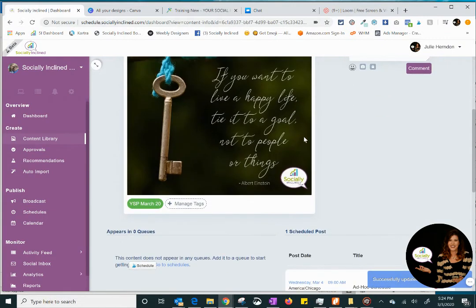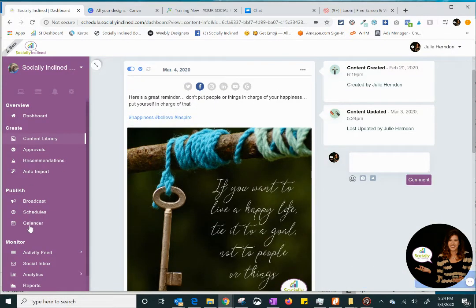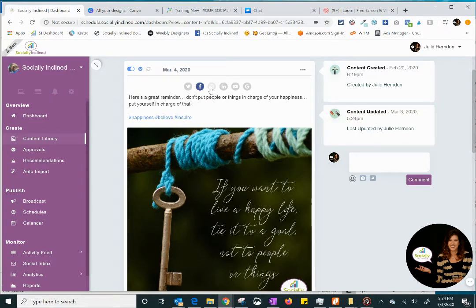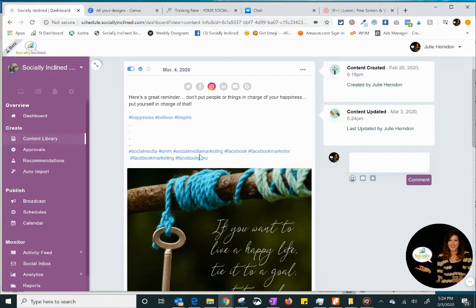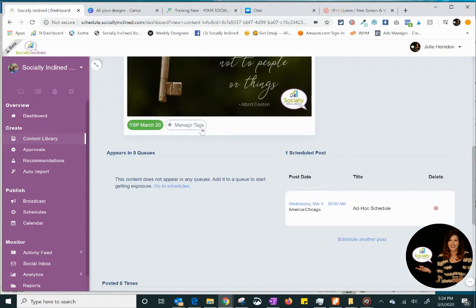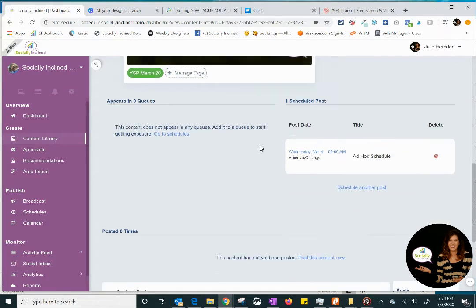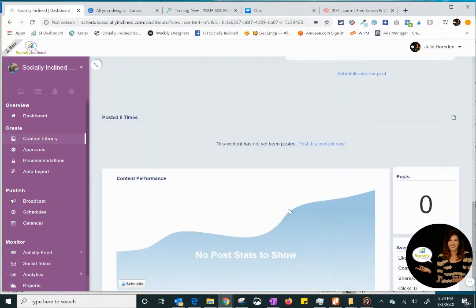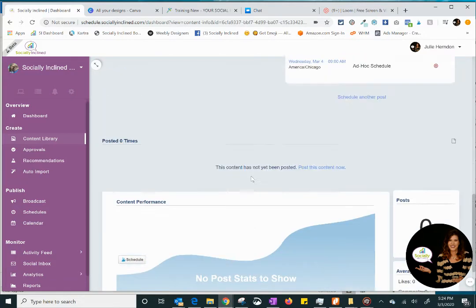Just on the fly to see, when you're in the calendar view, you can pop this up. You can see what your Twitter post, your Facebook post, your Instagram post is going to look like prior to scheduling it. Again, you can manage tags right here on the outside as well. And it will show you when it's scheduled for, and if it's ever been posted before and any analytics for that.